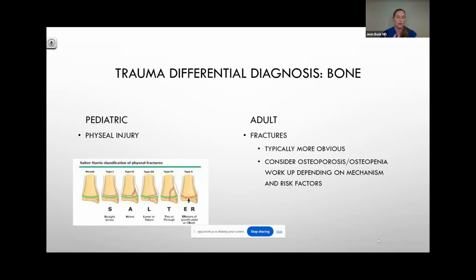When you think of buckle fractures, little bends in the bone, the bone is more spongy, so it actually compresses down. It's still a fracture. The actual structure of the bone has been affected, but it's not in two big pieces. It's not unstable. It's not necessarily as obvious. And that's where the x-rays can sometimes be very difficult, where we get a lot of opinions of, is this or isn't it? I'm really not sure.